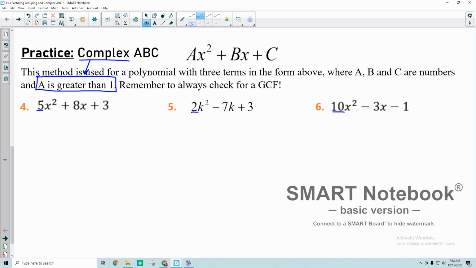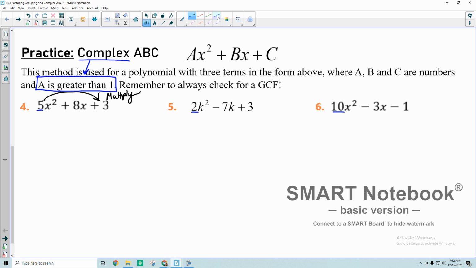So the first number I'm going to swing, quotation marks, is that number A, and I'll swing that to the back. And what that means here, this particular time that I'm swinging, is really I'm just multiplying, okay? So I'm just taking this 5 that's out in front, don't worry about the x squared, but just the 5, and I'm going to multiply that by 3, okay? So this is how we're going to start out every problem. Just take that number in the front, multiply it by the number in the back.